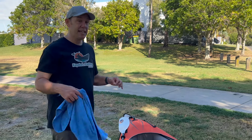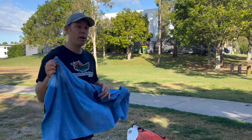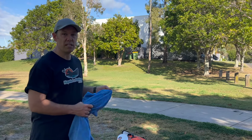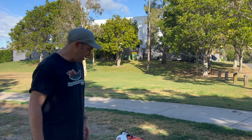And what that does is it removes any salt residue that might be there. It's not going to hurt the kayak at all. It will just make it a little less appealing to look at. So it's just a case of keeping it pleasant to look at. So that's pretty much it.